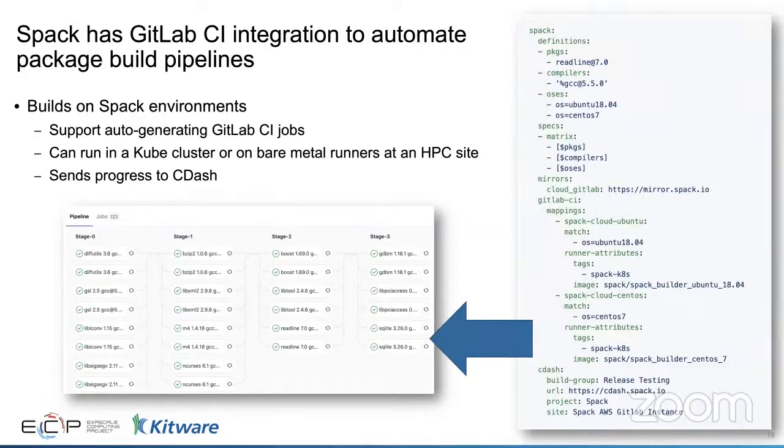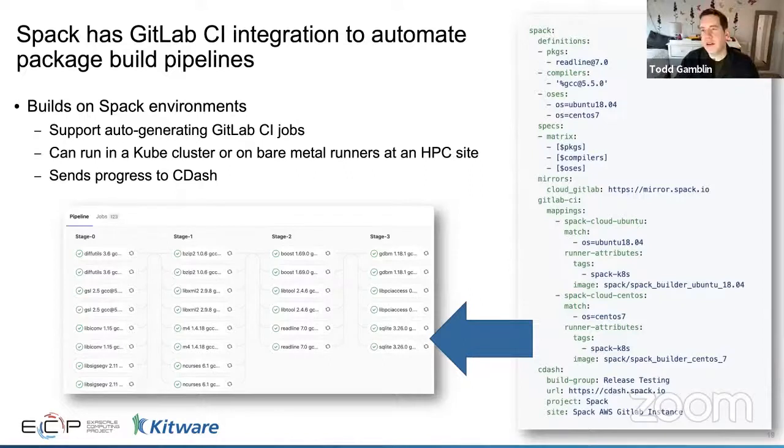I guess Spack CI is just responsible for that, but on the child job it doesn't really matter because then everything will get built. Yeah, you can inject preambles and other code to be run inside the jobs. So you can customize what gets done on the run. Keep in mind that there's actually two: there's the GitLab CI YAML that generates the pipeline, and then there's the child pipeline, right?